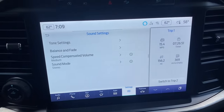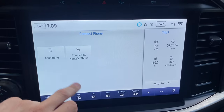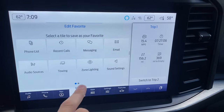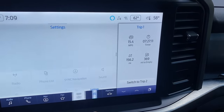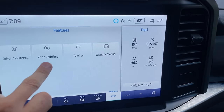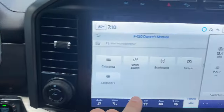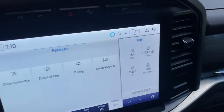And then obviously this screen, you can go to audio, you can go to the phone, you can connect your phone, navigation, your favorites. That's just got a lot of stuff in there. Apps, you can download apps, Apple CarPlay, Android Auto, all that stuff. Settings and features, you can change driver assistance, zone lighting, towing, and then you can access your owner's manual as well. They don't come with an actual owner's manual in the glove box. You either have to download it on your phone or you can find it right here. So that's how you use that.